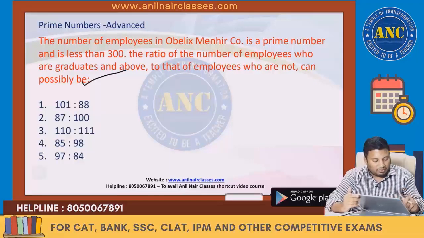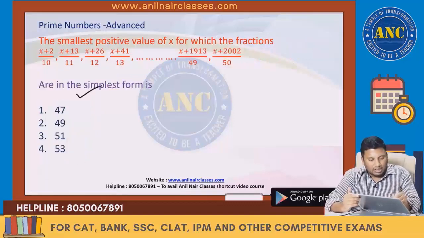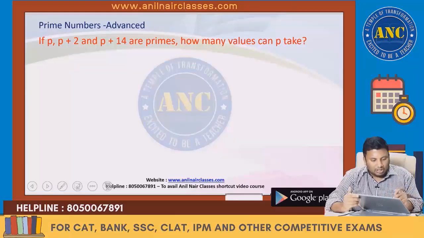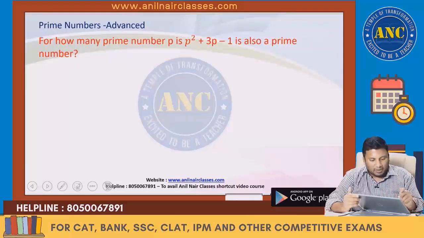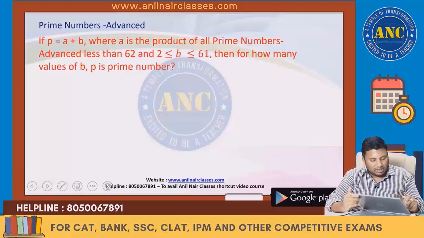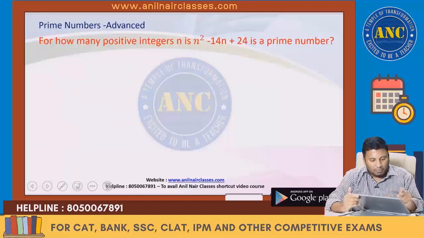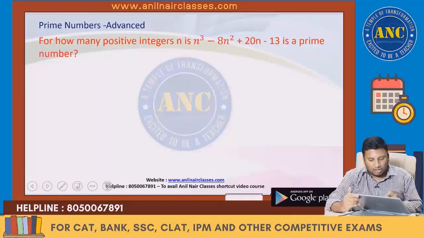Seventh, the sum of the two numbers should be a prime number. X plus 2 should not be a factor and a multiple. Any prime number greater than 3 is of the form 6k plus or minus 1. These and p factorial plus 1, 1 by 9 and everything. This question also we solved.